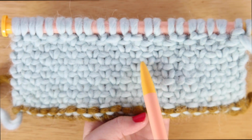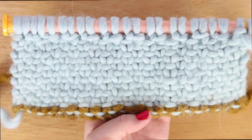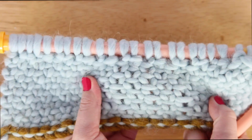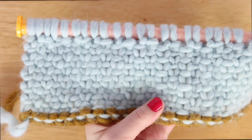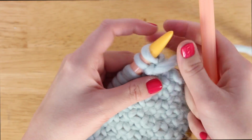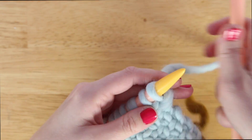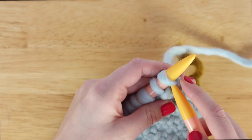This is great for scarves and cowls in particular, especially in really cold weather, because it's woven so tightly, it's hard for any cold air to get in. So let's get started. All right, so I recommend casting on an odd number of stitches, and you'll soon see why.